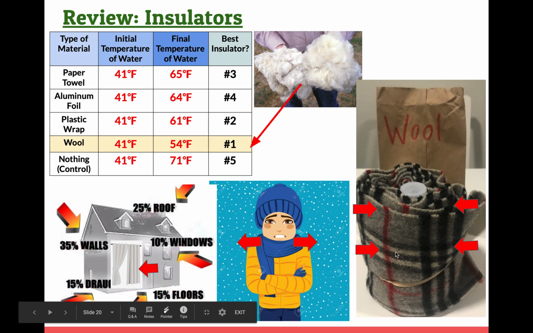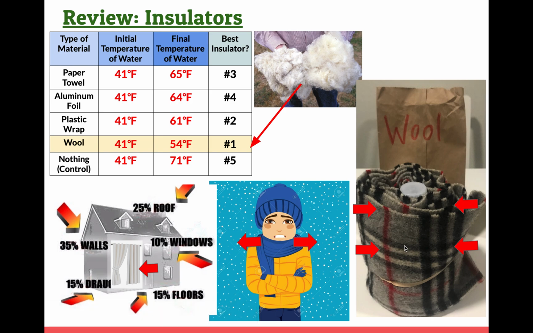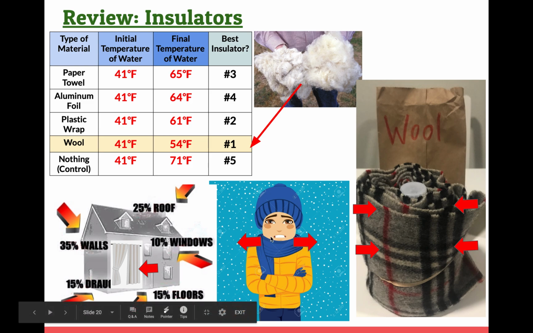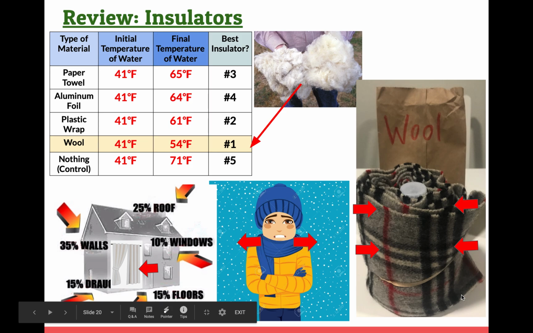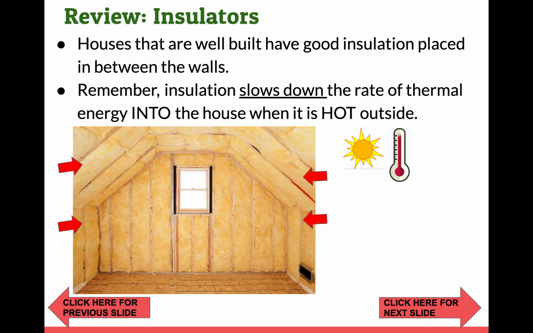And we learned that we can keep your water bottle cold by surrounding it with an insulator like wool. You can keep your body warm by surrounding your body with a scarf that's made out of wool, because all of these things slow down thermal energy from leaving your warm body or from entering the cold water bottle. And also we learned you can put insulators in your houses to slow down thermal energy transfer in and out of your house.